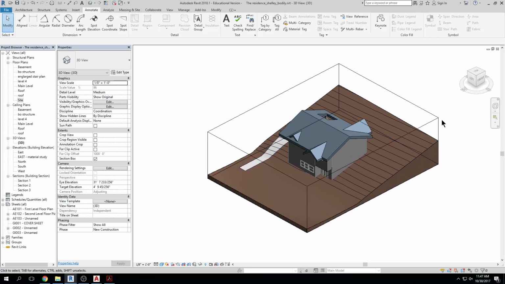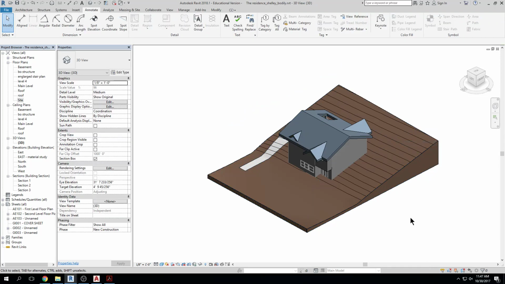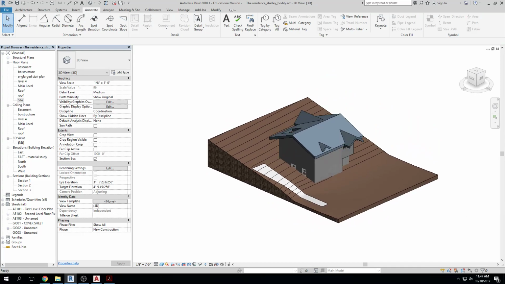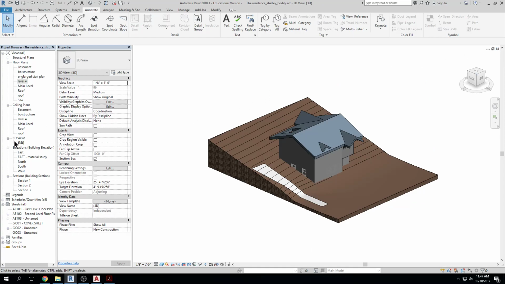This is a side note. I'm going to click on my section region and right click and hit hide, which you can do, okay? I want to show you or remind you, I think we've talked about this before, but you may have forgotten, that this 3D view here, it is this 3D view in your project browser, right? A 3D view of your model is still a view of your model, just like any floor plan, elevation, section, that is also a view of your model, okay? So if I click on level 4, right, and look at this, it's no different than me clicking on 3D and viewing my model like this, all right?